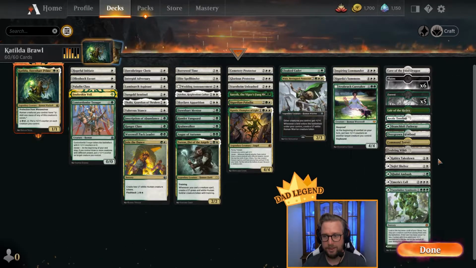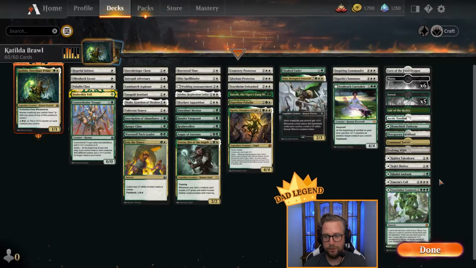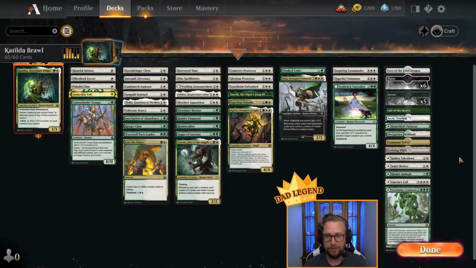So in the lands, the manlands, we have all the dual lands we can play, Command Tower, Evolving Wilds, and then some flip cards. So Symbiosis, great mana sink, puts some counters on a creature if you get a small one. Amiri's Call makes some angels. Ambush is a removal spell. Shelter is a protection spell, and Takedown is another removal spell. So great to be able to have lands that also are spells if you are flooded.